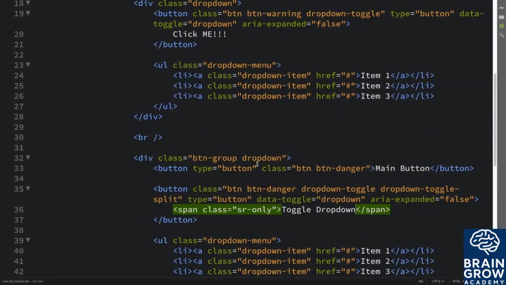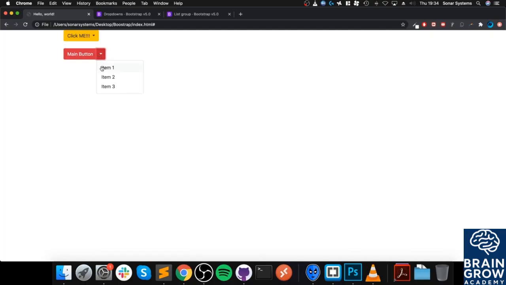So you can make that button, so you can put an ahref in here. You can make that go to a different page, and maybe this opens up this menu, and from here you can go to different pages or select different items.